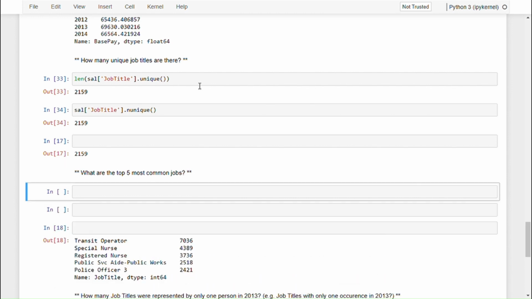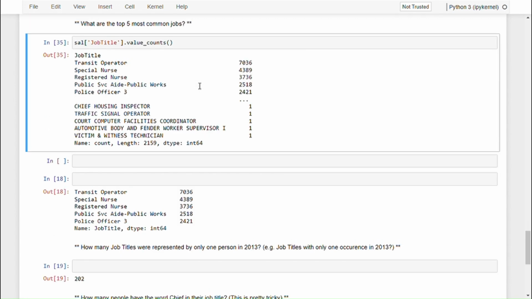Next is, what are the top 5 most common jobs? Here let's first use the value counts method. Just like the unique and nunique methods, what value counts does is, for a given column, it will return us the frequency of each of the unique values in that column. Tab, it will autocomplete.